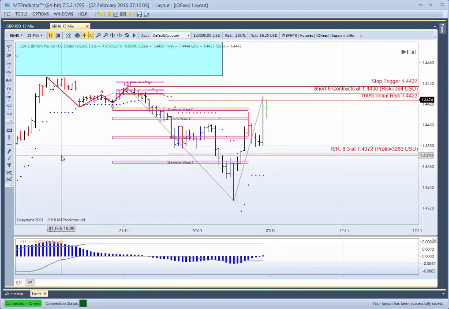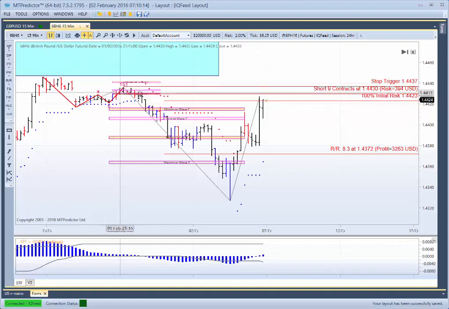So it's interesting that on this particular example, the future, which is our 6B, actually had a slightly clearer setup because there was no worry about whether you'd taken the previous high out or not, as we had in the actual Forex. That's the problem with Forex sometimes. Because of the spread, you can get slight anomalies like that going on. So sometimes trading the direct future is actually a slightly clearer chart than the base Forex. So hopefully that's been a good example for you Forex traders, and also you futures traders, looking at a nice multi-time frame setup on the hourly and 15-minute chart of the British pound US dollar.